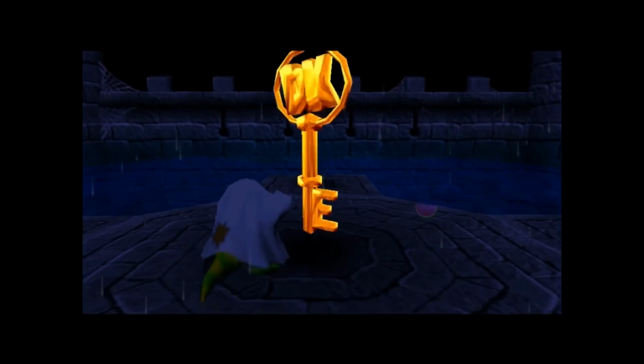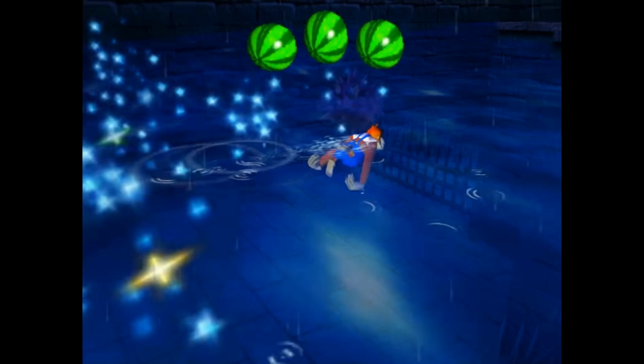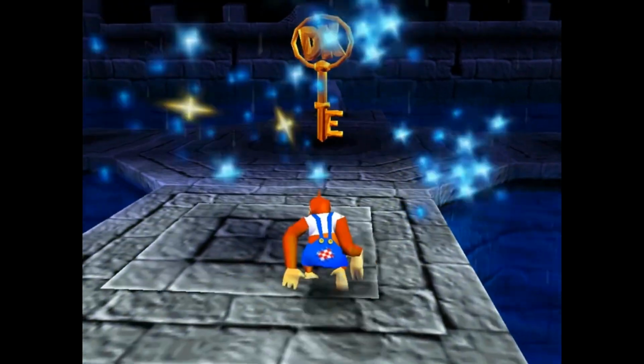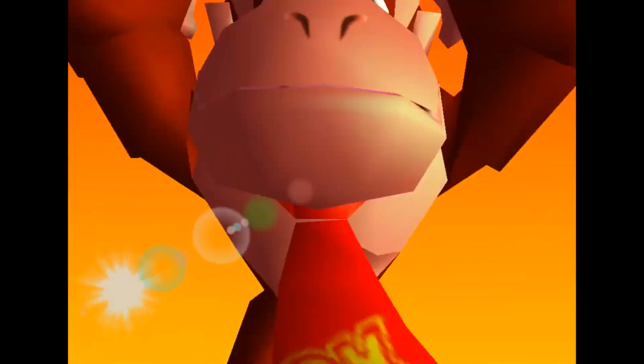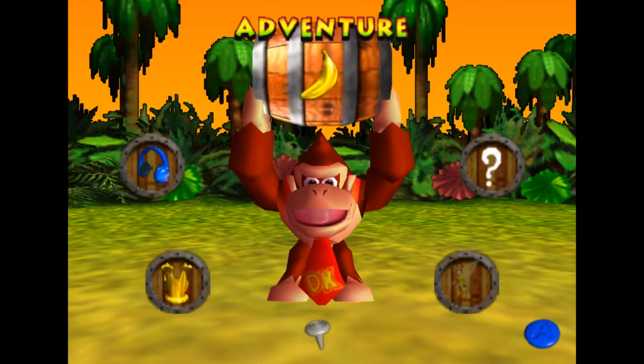But you go in, beat the boss, and you get a key. Sometimes this unlocks your ability to go to the next world, sometimes it doesn't, but you do need all 8 keys to finish the game. And that about covers it. All of the highs and all of the lows of my playthrough of Donkey Kong 64.